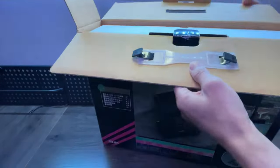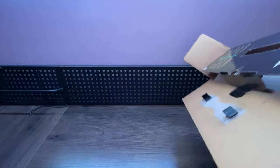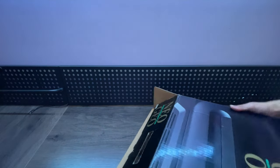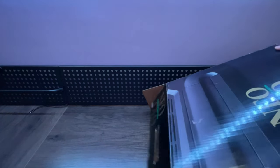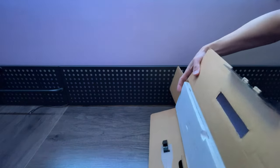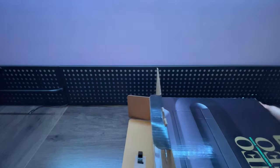All right. So let me see how I'm gonna do this, because I have a lot of wires behind the camera. I don't want to trip while unboxing it. Hopefully, it's a pretty seamless opening, not some console where it's so hard to pull out. All right, I can hear it come out already. It doesn't seem too tight, but I want to be careful because it does come with the lid, and that sometimes can break.